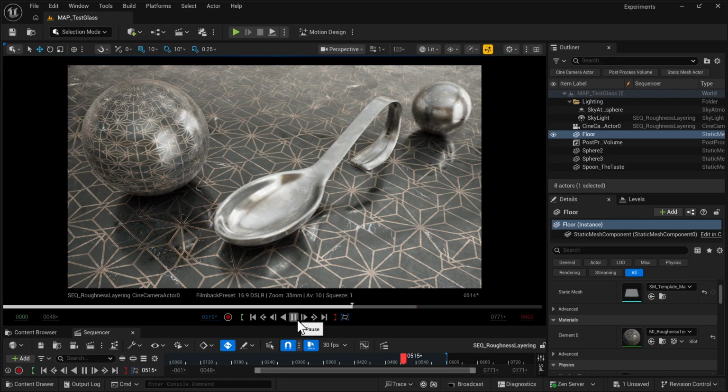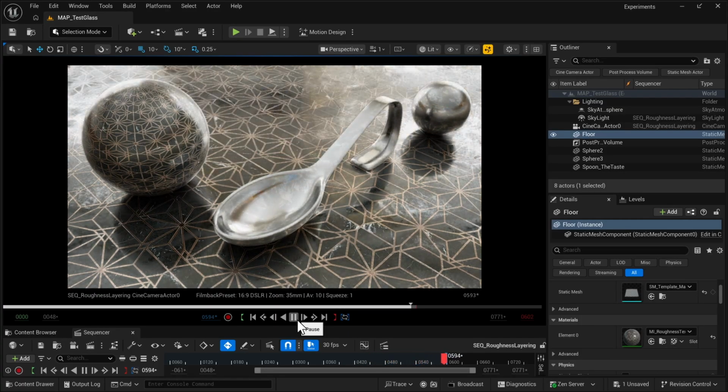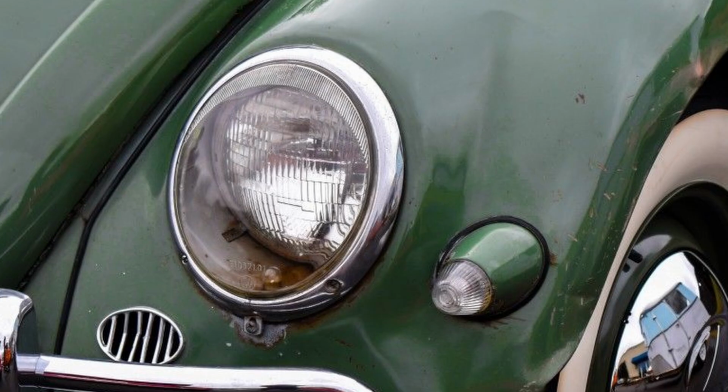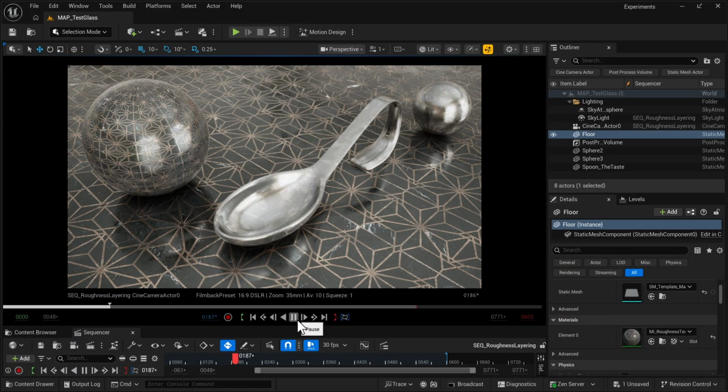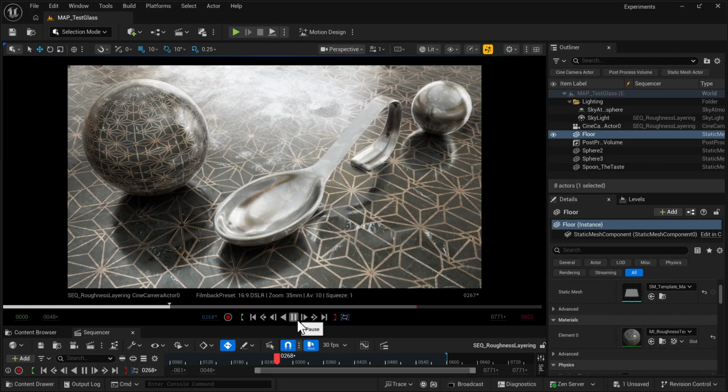But the logic that you need to get straight is that in real life, if you have looked at a chrome surface like the saucepan, or if you have a car with shiny carpet material, you'll soon realize that the reflection is not really getting blurry, but rather it is getting towards a diffuse region rather than the specular reflections that shiny surfaces tend to have generally. That's because with roughness layering, the surfaces get less and less angular towards the light, thus making it more diffuse.